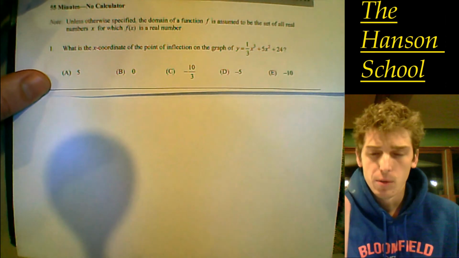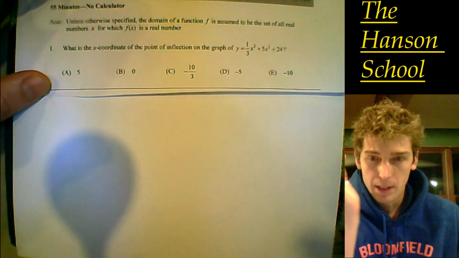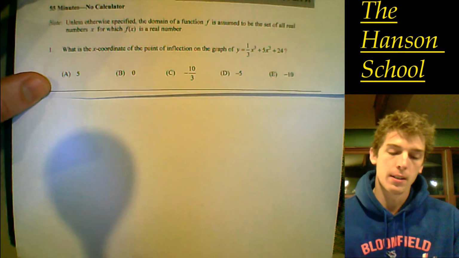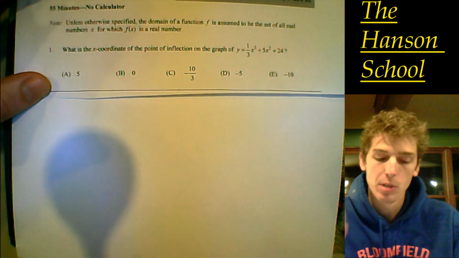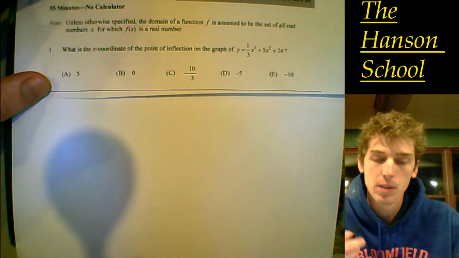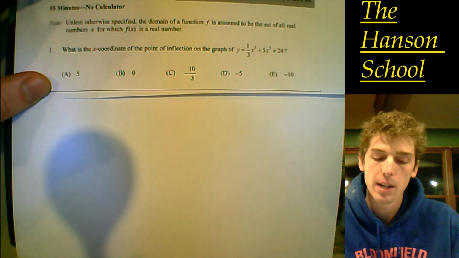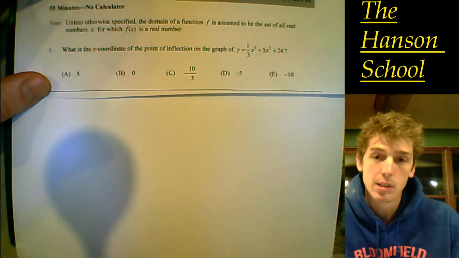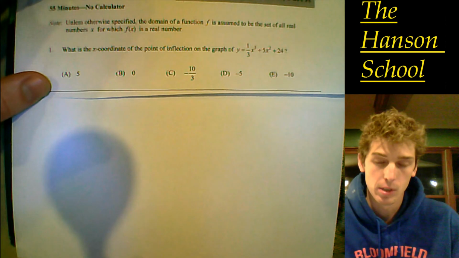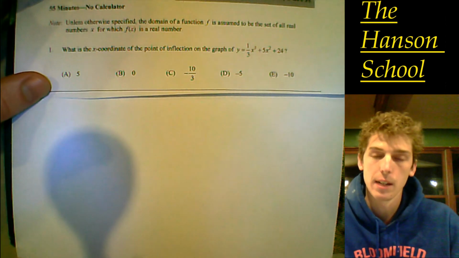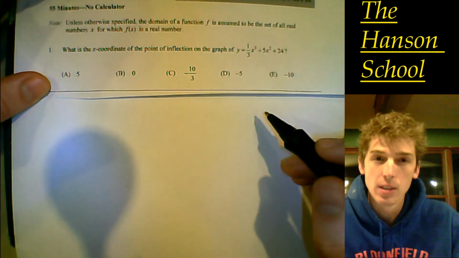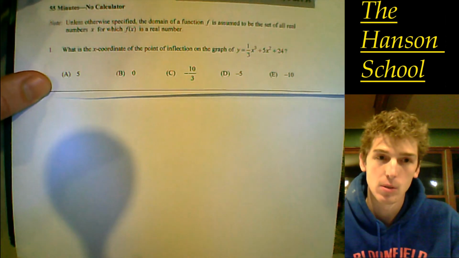So you got to ask yourself, what do I need to know? I need to know about the concavity of my graph. Well, what tells me concavity? My second derivative. Remember, your first derivative tells you when a function's increasing or decreasing. Your second derivative tells you whether a function's concave up or concave down. If the second derivative is positive, your function's concave up, where the second derivative is positive. If your second derivative is negative, your function's concave down, where it's negative. So what we want to do is find where does the second derivative switch signs? Where does it go from positive to negative?